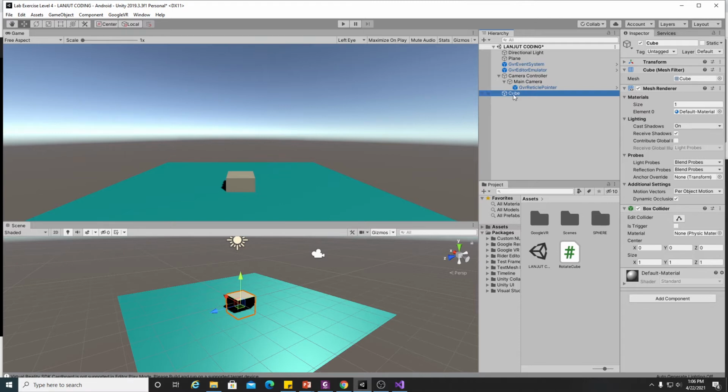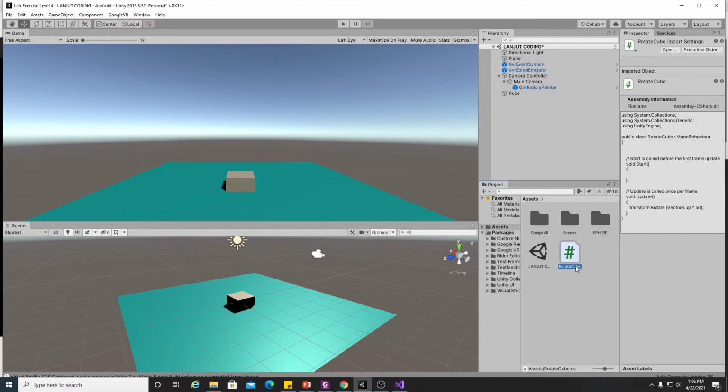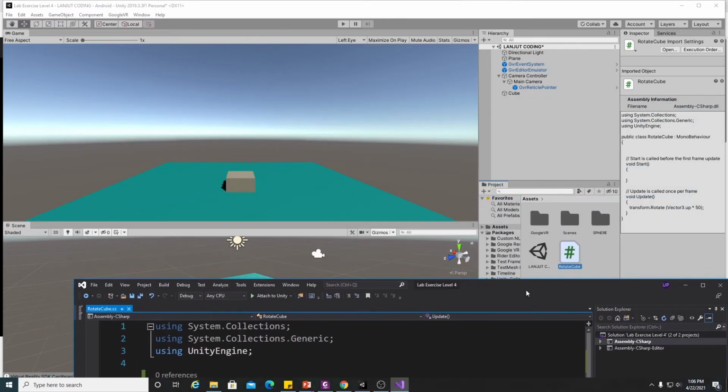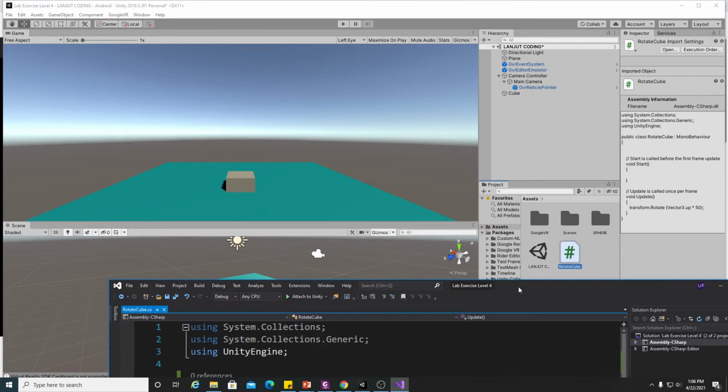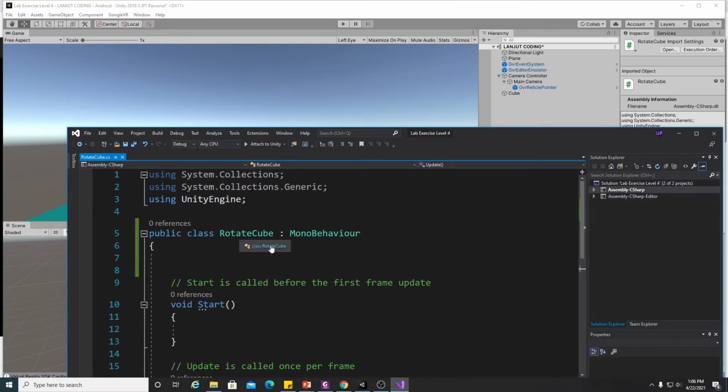So we're gonna start with this cube, and I've created the script here. Alright, so remember the name of the script, rotate cube, the R and C are capital letters, make sure it's the same as the public class name.